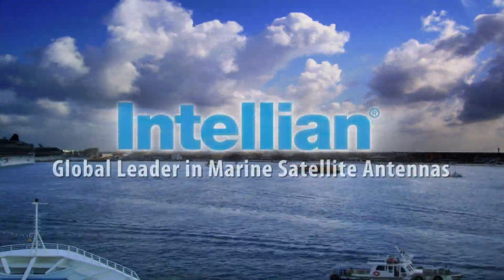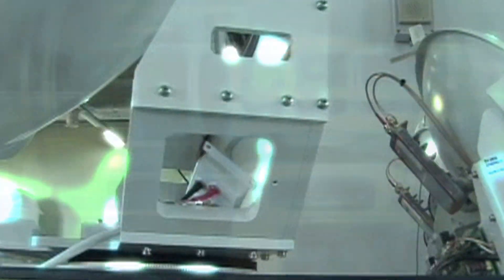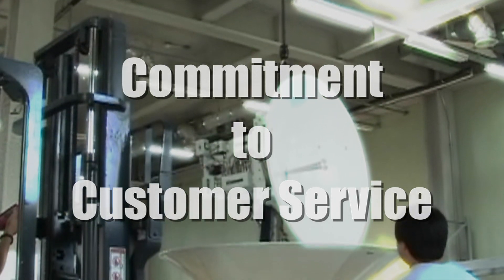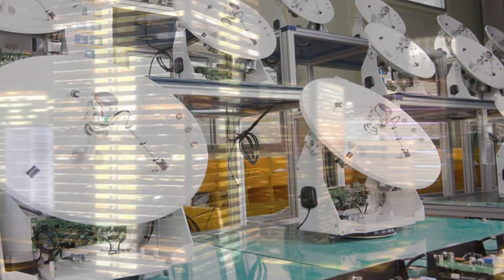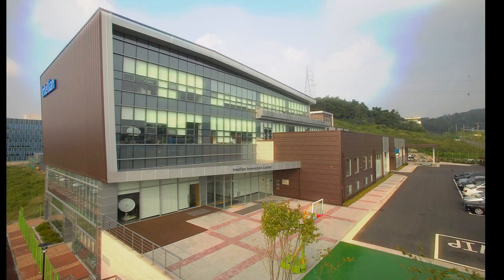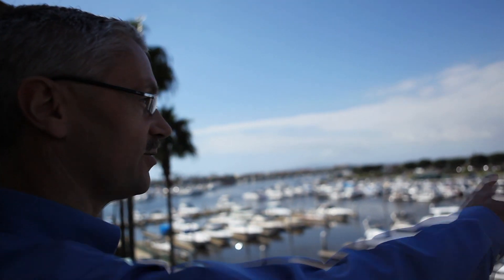Inteliant has systems built to work in the U.S. and all around the world. Inteliant antennas combine the best technology with rugged durability and reliability. With over 13,000 units installed worldwide, there are a lot of satisfied customers enjoying the benefits of an Inteliant system. Inteliant is a technology-driven company that places a premium on customer service. Their new $10 million technology center recently opened, providing a new home for Inteliant's R&D, manufacturing, testing, and dealer training. But it's the people that make Inteliant a great company to do business with.